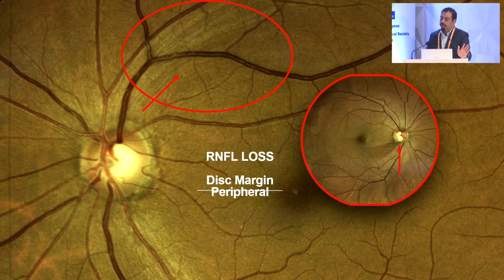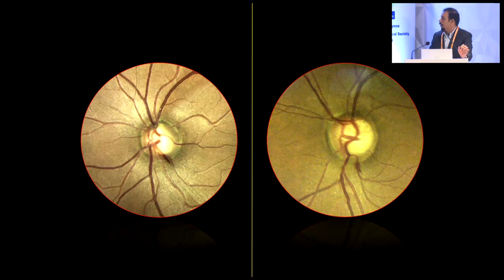And looking at the RNFL loss, you see at the top again, there are the peripheral RNFL defects. The peripheral RNFL defects are very important again. It could indicate patient may be having multiple sclerosis, thyroid disorders, Alzheimer's, and B12 deficiencies, high homocysteine levels, all this you can really pick up from that. And you see the right hand side picture that typically has the glaucomatous in origin with the inferior RNFL loss.